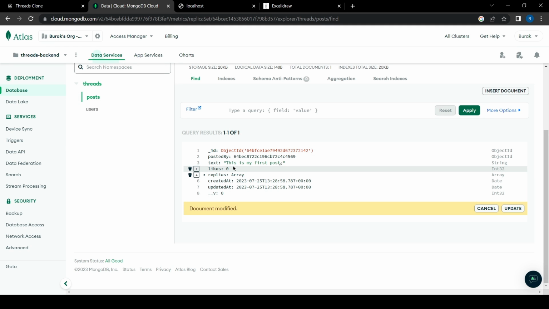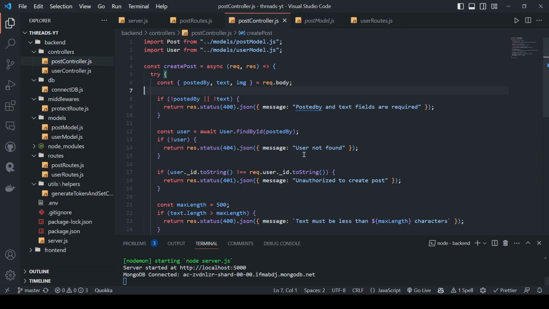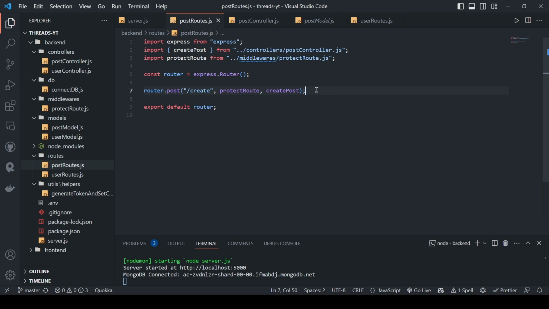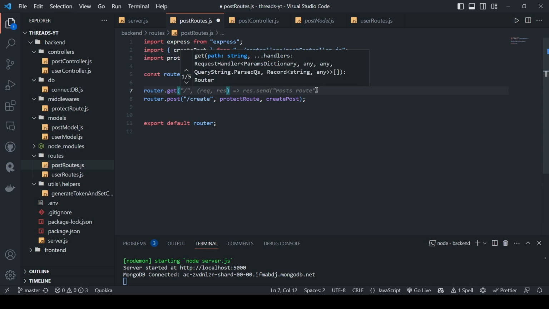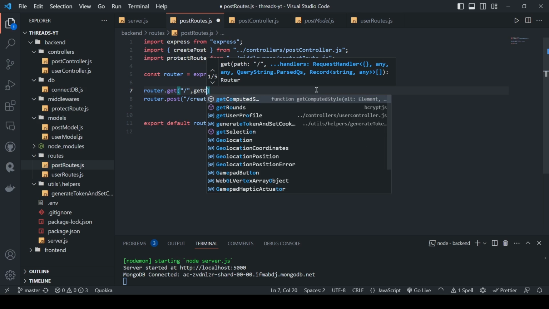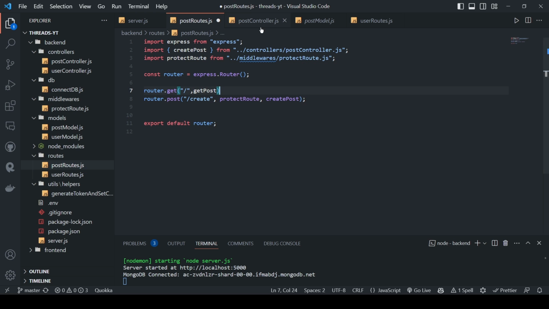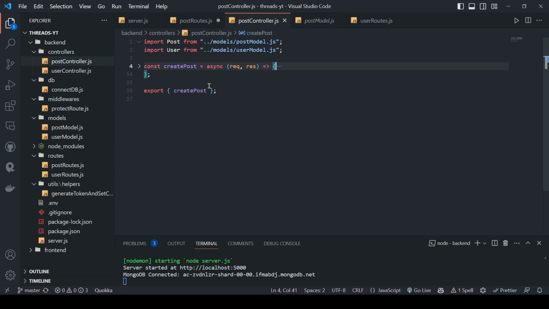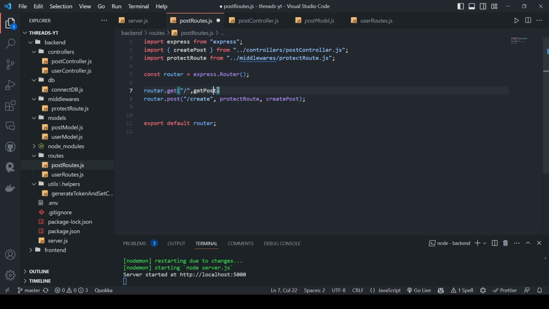Okay, great. Now everything works as expected. So let's build our other route, which is going to get a post. Okay, router.get. Maybe it should be only this route, and then we'll say get post, and we're going to create this function inside here. Shrink this. const getPost, and export this. I'll save this file so that we can import this.